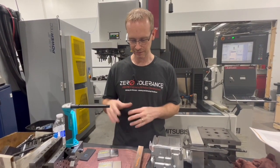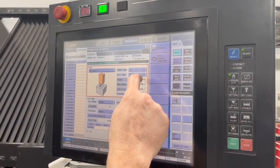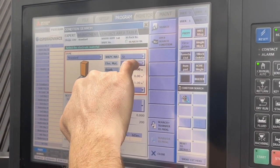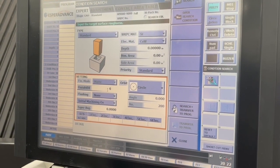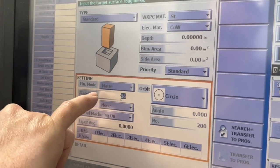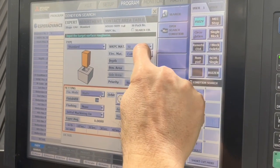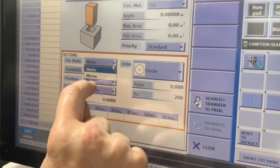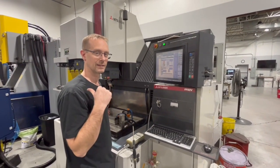The advantage is still with graphite for speed and cost. We had chosen the wrong settings initially — CUW is what we should have used for the copper tungsten. If you look at what you can do for finish, you can go down to a 6 VDI, which is very fine. We were using a 16. In the fine finish mode for graphite, it only shows matte and is grayed out. But if we change the electrode material to copper, that option lights up and you can change the fine finish to a mirror — that's how we got the finest finish on that small sword shape.